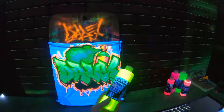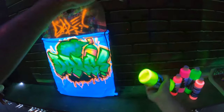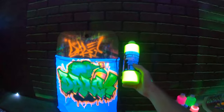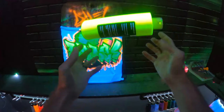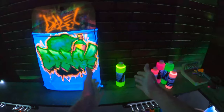The other important aspect of this is the paints. These are fluorescent paints. Pretty much any paint that you see, acrylic, airbrush, markers, whatever, that say fluorescent, usually will glow under ultraviolet light, as you see here. So test and make sure before you buy something on the internet or whatever, but most of your paints, highlighters for example, glow brightly under UV light.